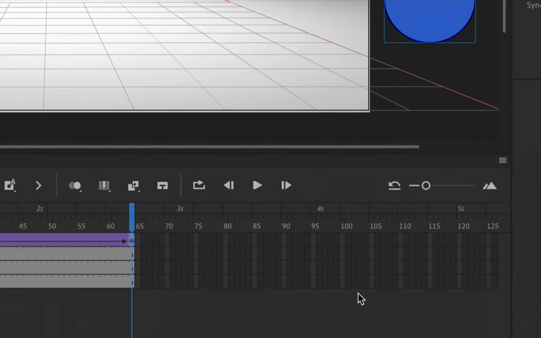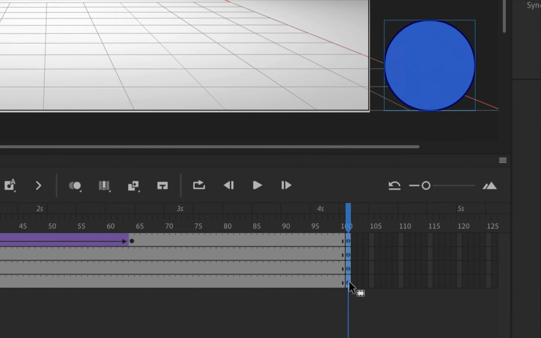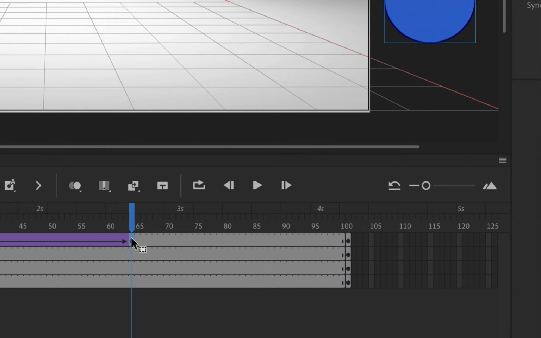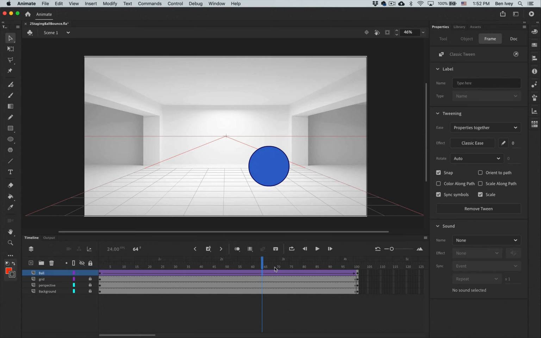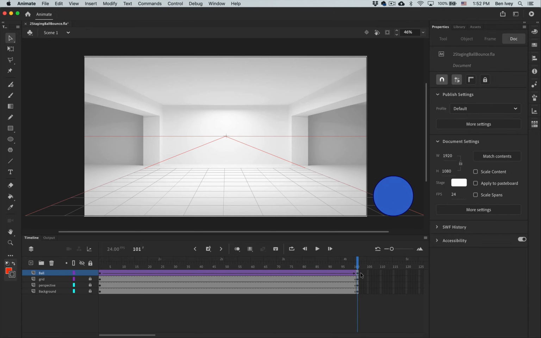In order to do this, let's go to our 101st keyframe, and with it selected, hold down Shift and select all of the 101st keyframes on every layer and choose F6 to insert a new keyframe. Now we need to move this keyframe over, so I'm actually going to remove it by right-clicking on it and choose Clear Keyframe. This will tell our ball to move from the original starting point, and now we can change our ending point for the rest of the timeline.